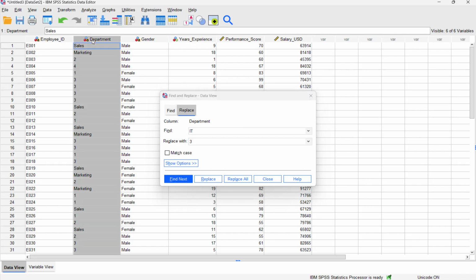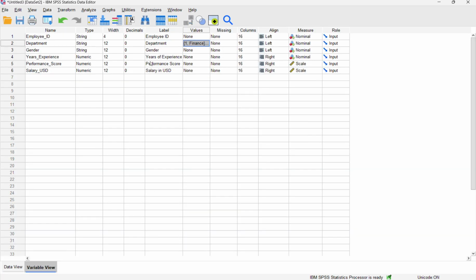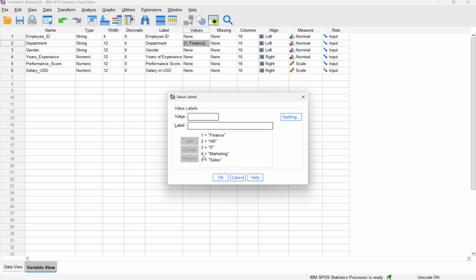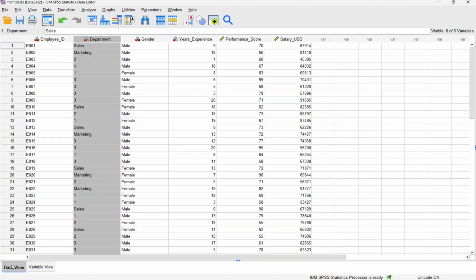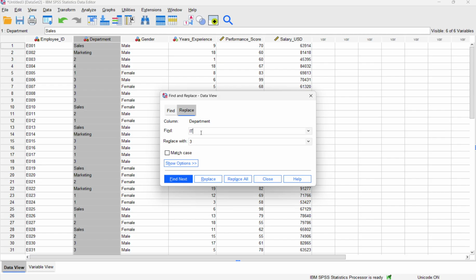Now that we know the next one, marketing was 4, then sales was 5. Okay, so we go back to data view. You select the column. You go to edit. You go to replace. So you replace, find what marketing, replace with 4.